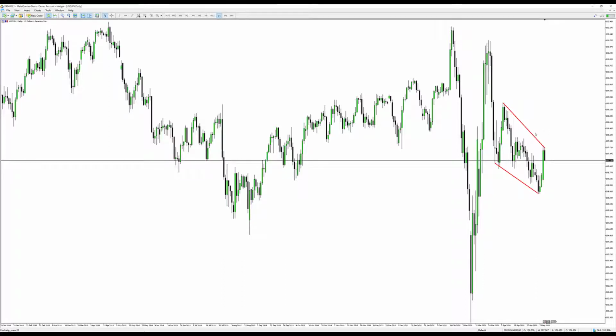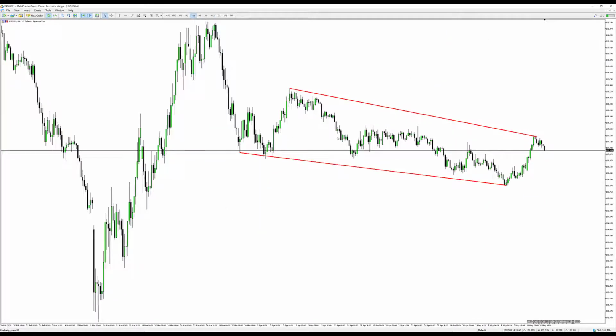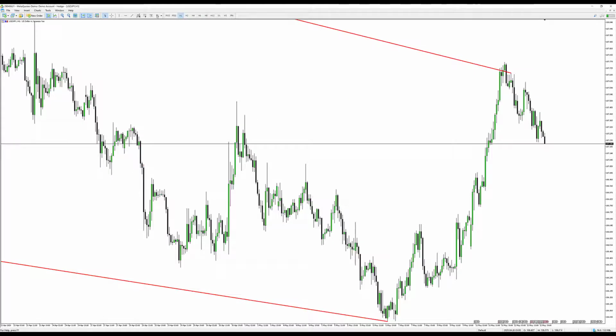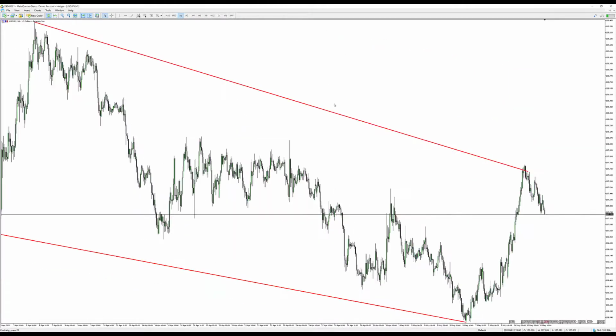One is representing a trend line support, one is representing a trend line resistance. Remember, the upper trend line is your trend line resistance, the lower is your trend line support. Now this is on a daily time frame. The moment I go to a lower time frame, say H4, can you see the effect of it now? Some people wait for the breakout of that range to go long, or a breakout to the downside to go short. You see, the more you keep going to a lower time frame, the more the channel gets defined. So that's how you add a trend line.